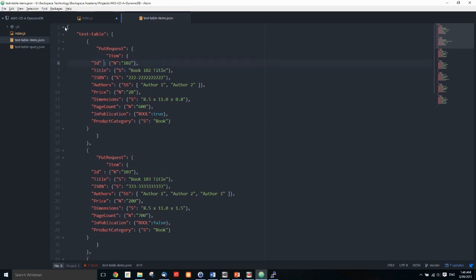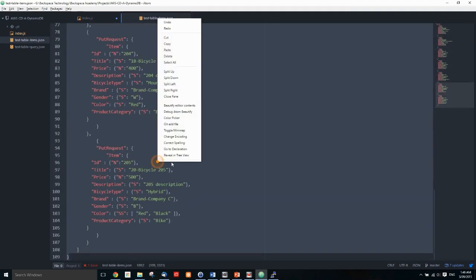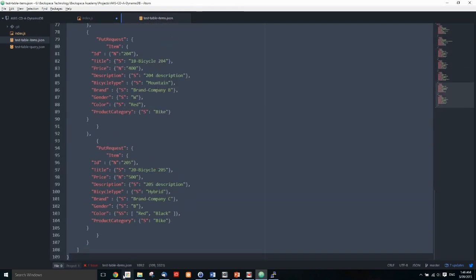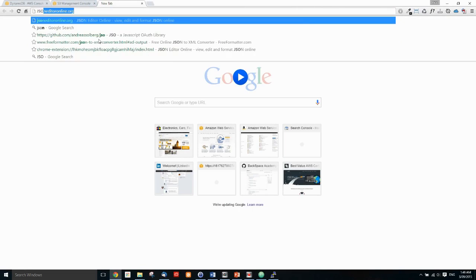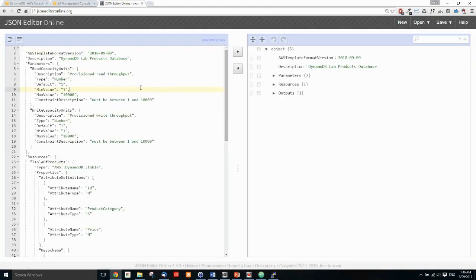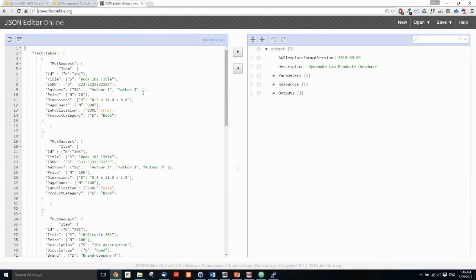So we'll just have a look at how this looks in a JSON editor anyway. Okay, so we just cut that in there, paste that in there, sorry, transfer it across here.